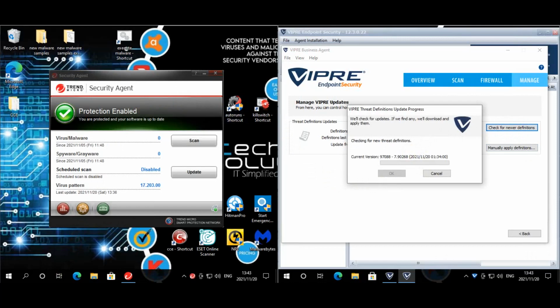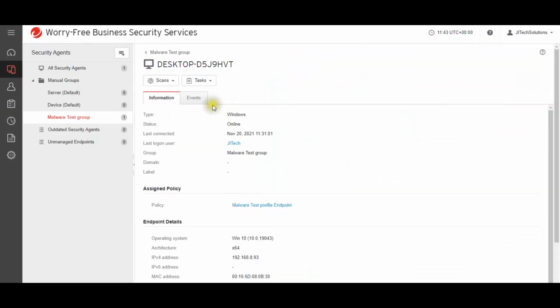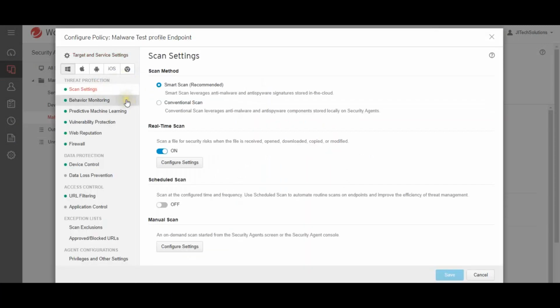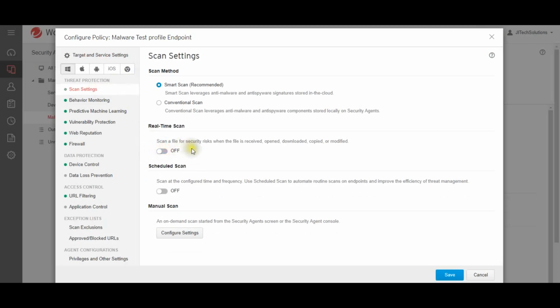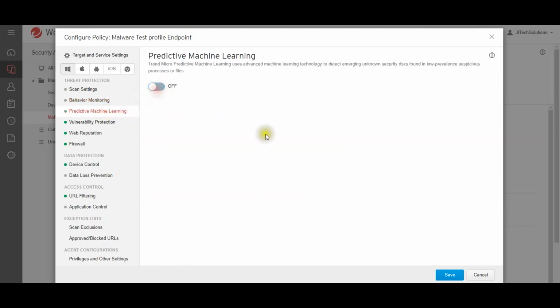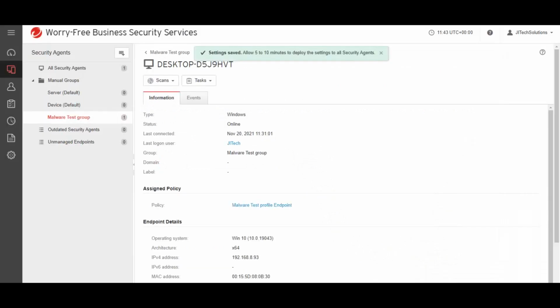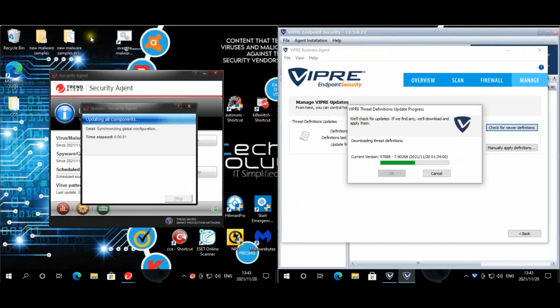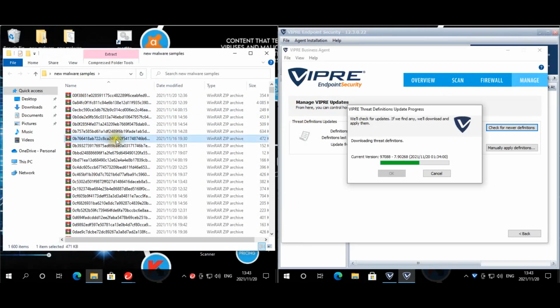Okay, we're going to jump back to Trend Micro so that we can disable the real-time shield, so we can extract the malware. Okay, real-time shield disabled. Let's maybe make sure that behavior monitoring doesn't interfere, and that as well. Okay, cool. So let's save that. Let's jump back to our machine. Say update. Okay, well, we've got quite a bit of malware, also our latest malware for the last 6 days, I think.